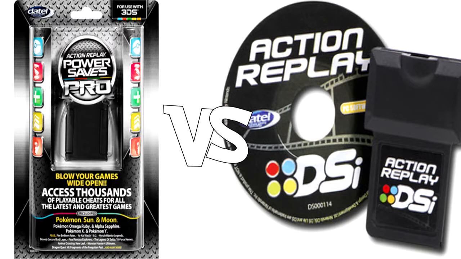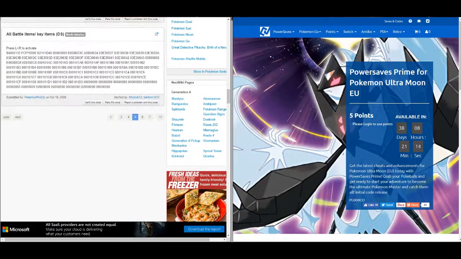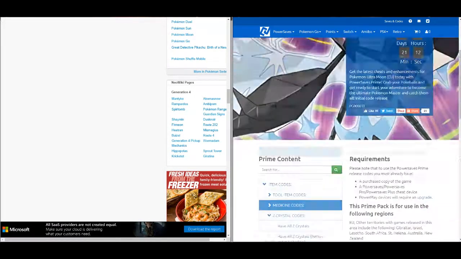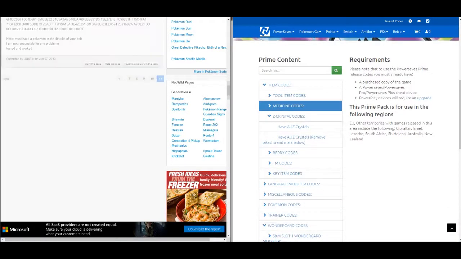Just like, Action Replays are so much cooler. I guess this is kind of like a versus video, and in my general opinion, Action Replay takes it. Action Replay just dominates so much over Power Saves. It was free. You bought the system and everything was free. You found it yourself. You went on Google or whatever. You found the information like I showed you guys right here. There's just so much stuff. There's freaking 11 pages of stuff in, what is there? There's like 10 slots of stuff over here.